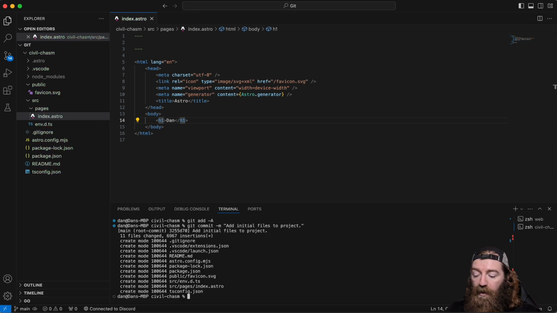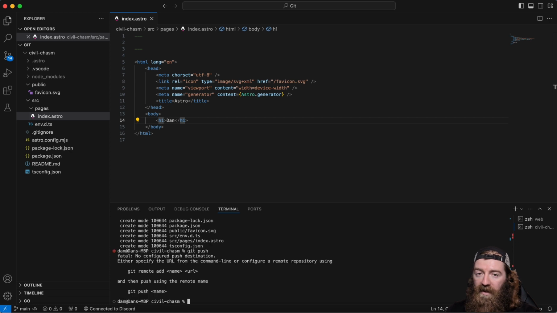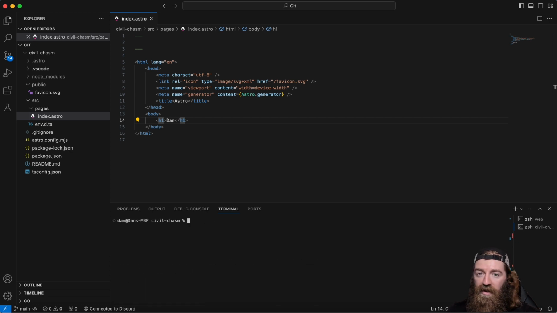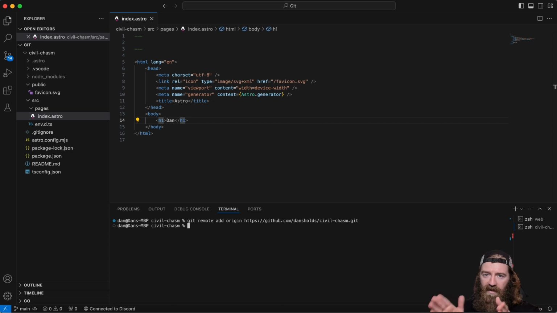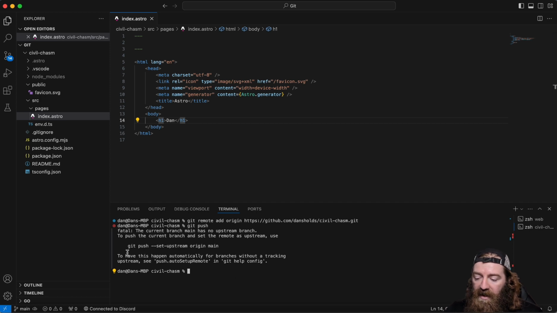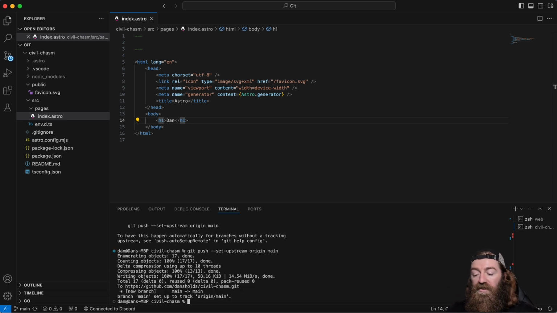Now, if I press git push, it's not going to like it. It doesn't have an origin. That's where that command we grabbed earlier comes in handy. I'm going to add the remote origin, which is now connecting this initialized repository that's local to the one I just created. They're now linked together. But if I do git push, it's not going to like it. I need to set the upstream branch, which I hadn't done before. All I'd done before is connected the two repositories together. I haven't told it what branch to push to or anything. So we'll do that as well. And off it goes. And that's us done here. We're done locally.